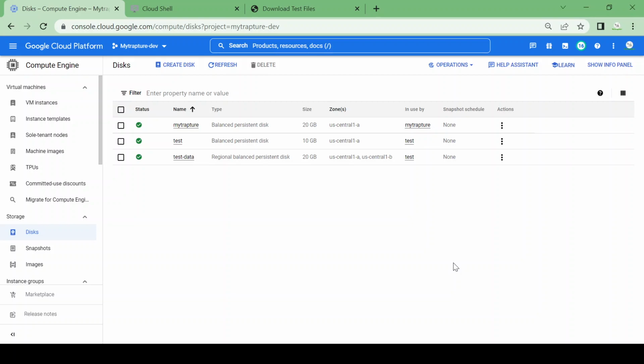So a snapshot is an incremental backup of the disk which captures the current state of the disk data. You can correlate a snapshot with your screenshot. What a screenshot does is capture the current state of your screen. It's static. The same way we can take a snapshot of our disk. Now we'll see how we can create a snapshot of our disk.